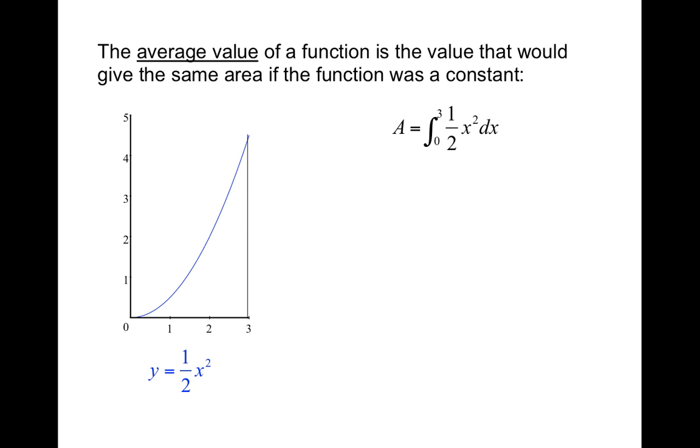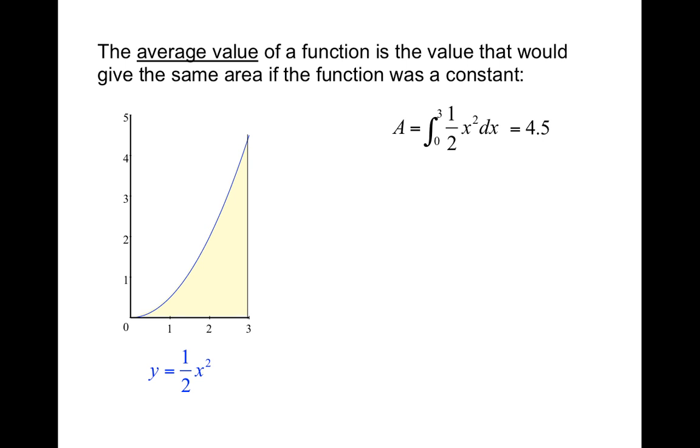Let's say we're looking at the integral of the function 1/2 x squared from 0 to 3. I think we all know by this point that means the area under the curve of this function from 0 to 3. So we could go through and calculate that, and we have methods of doing that. We could do this by hand. We would get 4.5 from that.